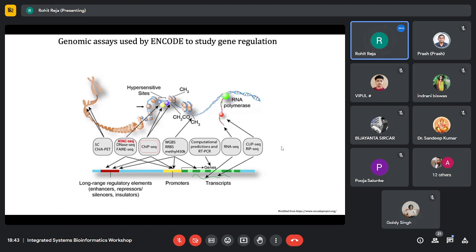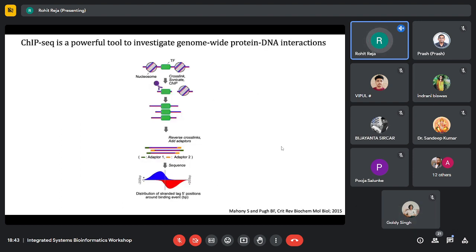All right. So let's jump into what ChIP-seq is. ChIP-seq is a really powerful tool to investigate genome-wide where a particular protein or a transcription factor, TF in this case, is binding in the genome. To do that, you start with a cross-linking step where you cross-link your proteins that are bound to DNA onto the DNA. So now this particular protein is cross-linked onto the DNA, followed by sonicating the DNA.